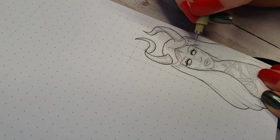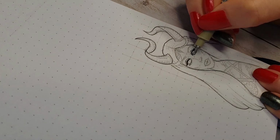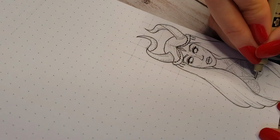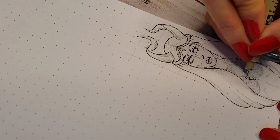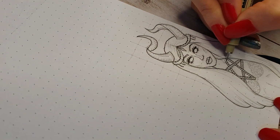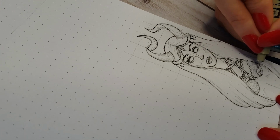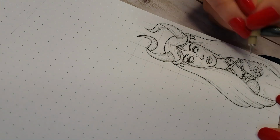In the bottom corner we have another succubus, and I was so happy with how this one turned out. I finally decided to take some time to actually follow a tutorial and learn how to draw faces properly, and put my learnings to use on this drawing. And I was so amazed with not only how well it turned out, but also how long I had been slacking on learning this. But we're here now, so that's what's important.